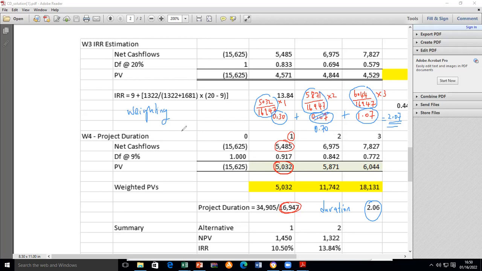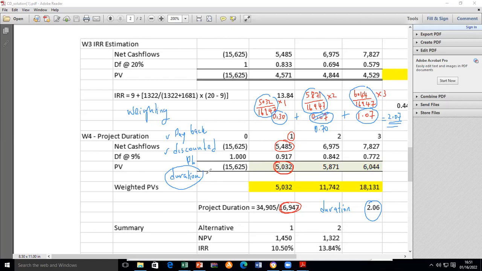But you need to know that in advanced investment appraisal, we go beyond the payback. Remember, payback, then discounted payback, and lastly, you've got now duration. So that is the way you must arrange them. We improve on the discounted payback by going a step further and calculating the duration.